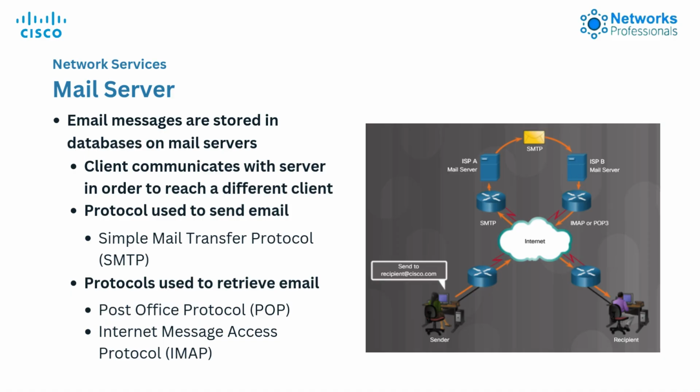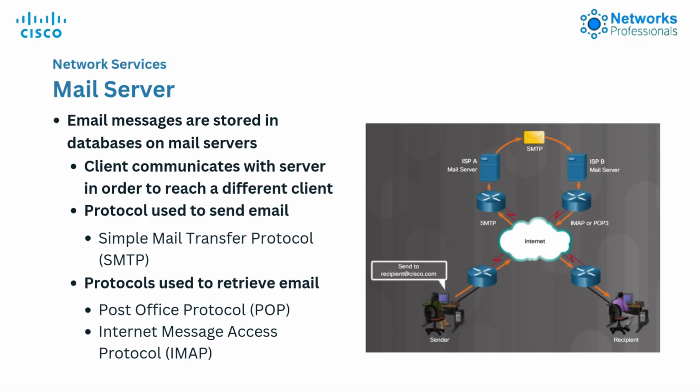The sender's email client sends the message to the mail server, which then delivers it to the recipient's mail server or directly to the recipient if on the same server. Protocols used. To send email, SMTP, Simple Mail Transfer Protocol. This protocol is used to send outgoing emails from a client to a server or between mail servers.